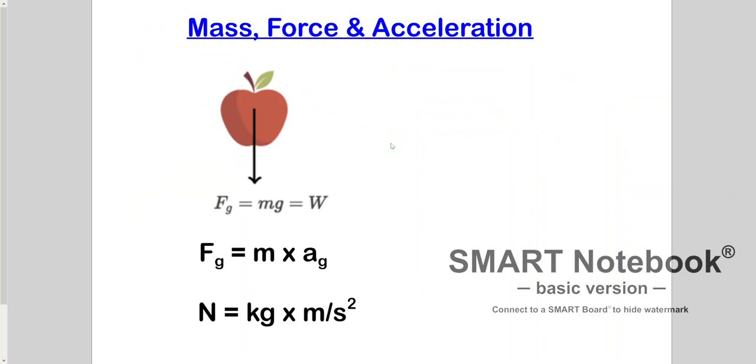This is something that you actually already knew. We learned this, I just didn't tell you it specifically, but we've known this for a while now. We know that the force of gravity, we've done this many times, the force of gravity of an object is just its mass times acceleration due to gravity, or its weight. You've done that 50 times now in class. And so the equation is Newton's second law. The force is equal to the object's mass times the acceleration due to gravity. And we know on Earth this is always negative 9.81 meters per second squared. So you secretly learned this, we just didn't explicitly call it Newton's second law.